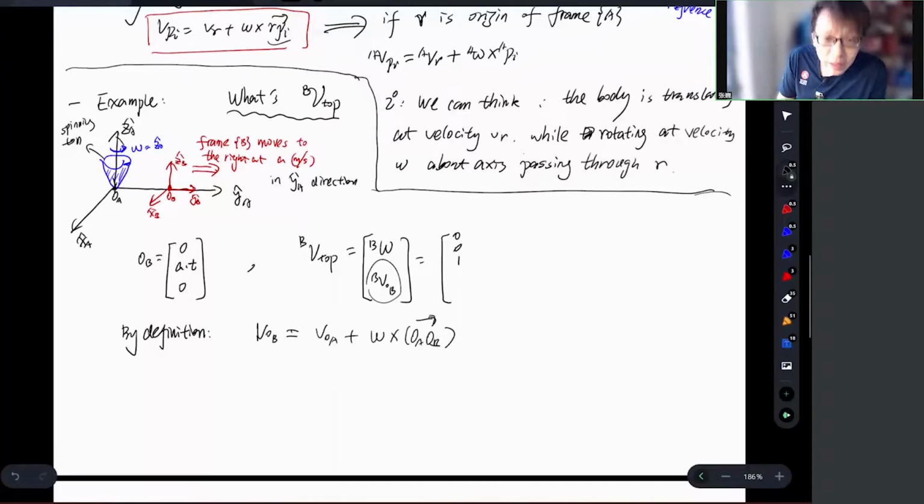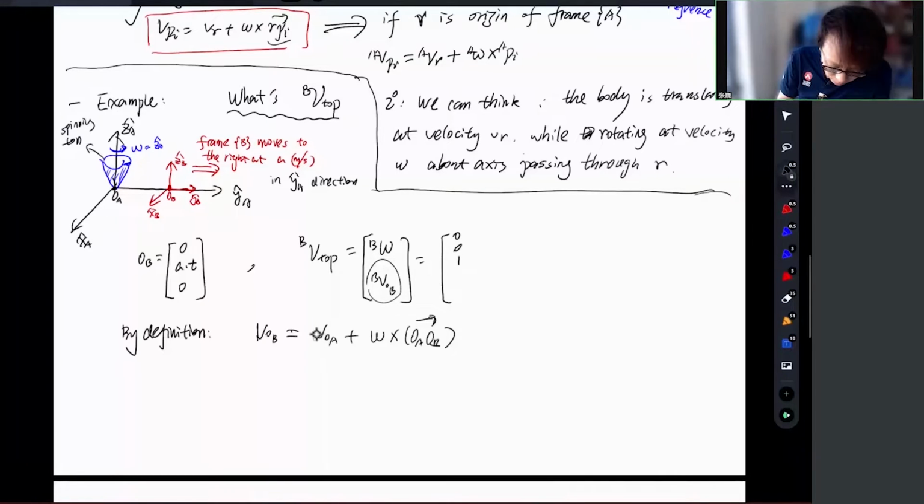Okay, OB is not body fixed, but I assume there's a body fixed point that currently coincides with OB. And so in this case, I can express this velocity as this body fixed point velocity. That will have the same formula, right? And think about OB as Q in our equation 2. So that will be VOA plus omega cross the vector from OA to B, right?